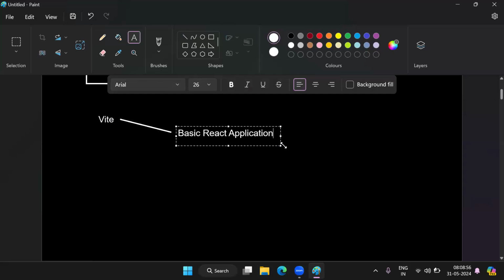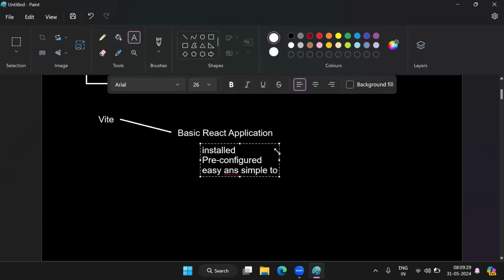In that basic React application, all your dependencies, nothing but the sub libraries which we use with React, will already be installed and pre-configured. In future, if you want to install or configure any other library, it's very easy and simple.